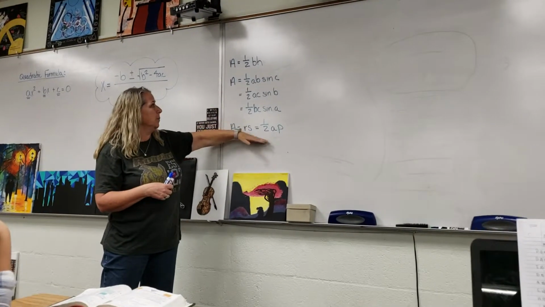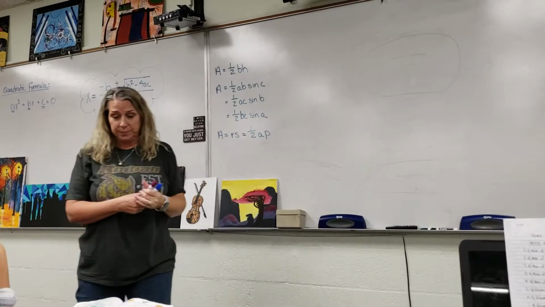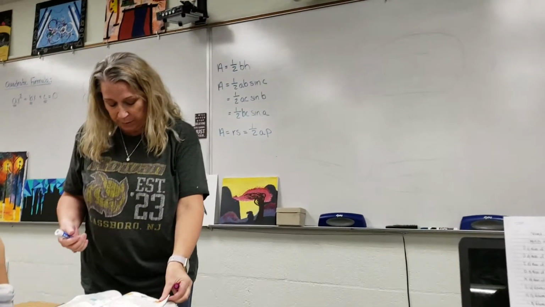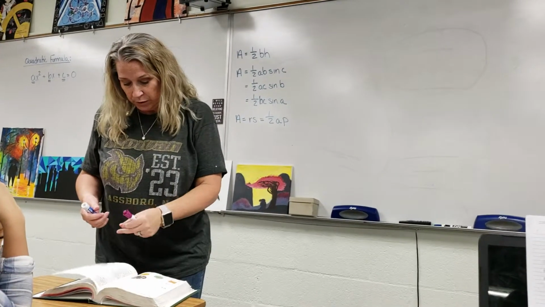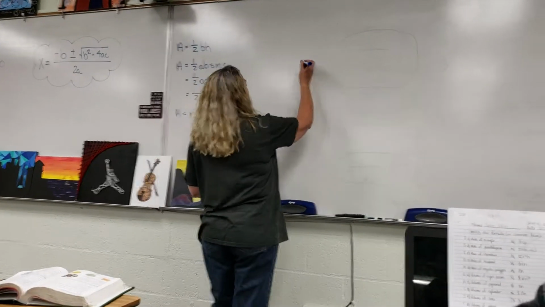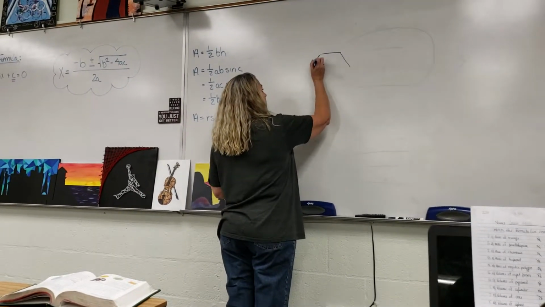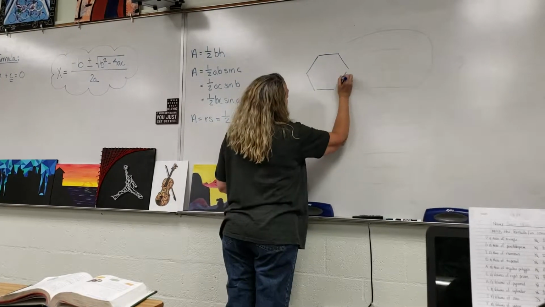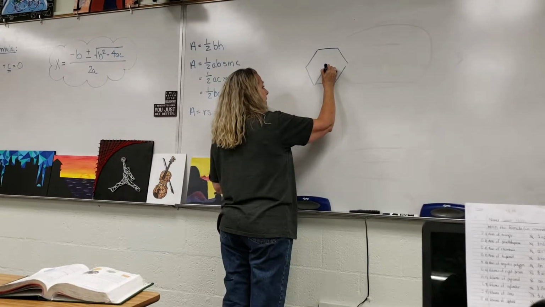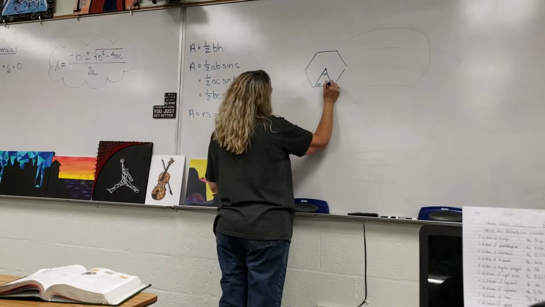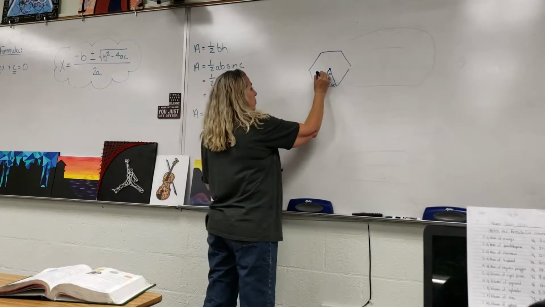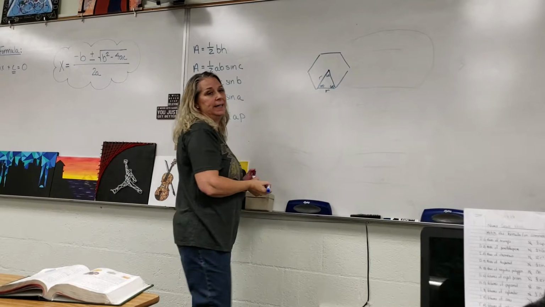So we're talking about probably trying to use those. When you get, let's start with something simple and then I'll go to something more complex. So suppose you're looking at a hexagon. Hexagons are one of the easiest ones to work with because the triangle that's going to be created is actually going to be 60, 60, 60, which makes it equilateral. So if they give you a radius here, this is also the radius.